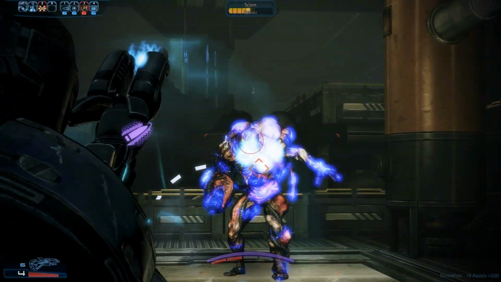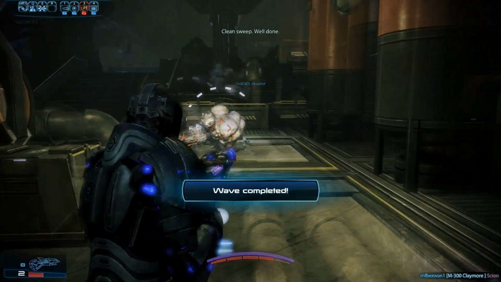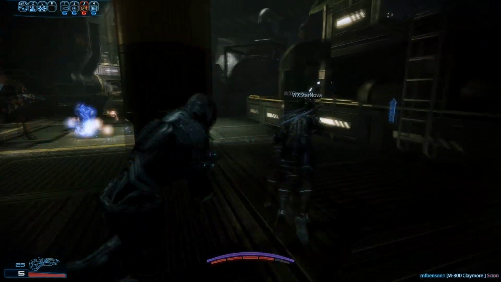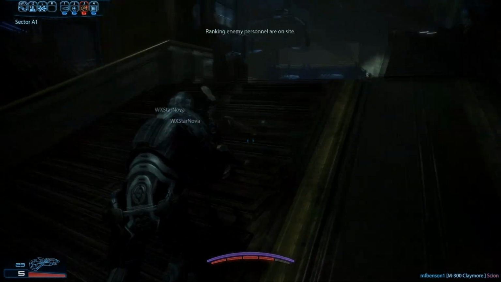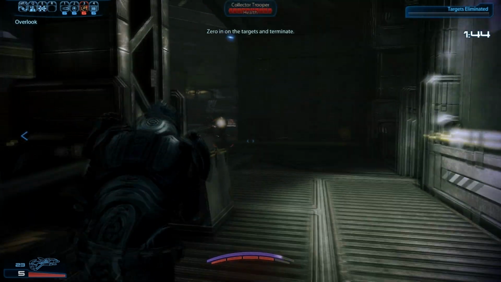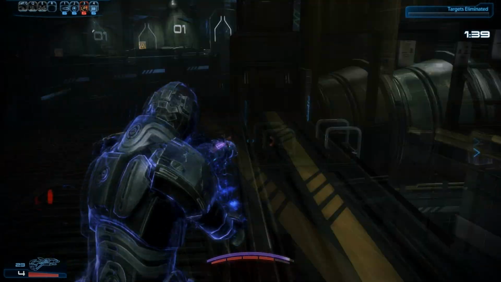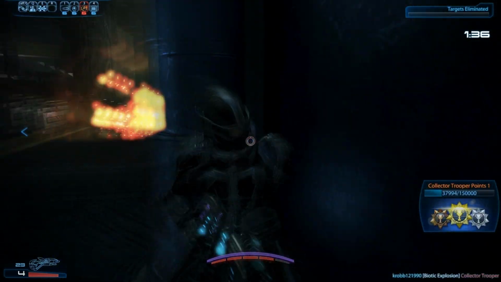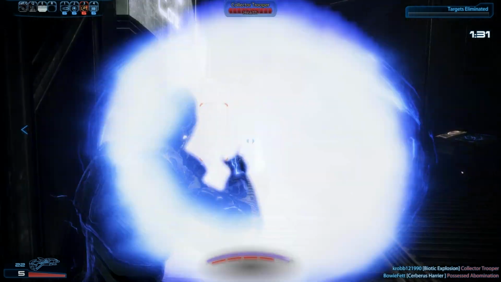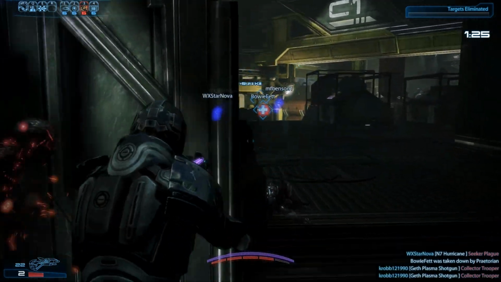I also put warp rounds on this. I put warp rounds on the gun so I could do better biotic damage. I'm not exactly sure how the warp rounds work. All I know is that you get 25% more damage, and it says biotic damage plus 30%. So, not sure what that means, but we'll see. And this is all about biotic explosions. This class is set up all for biotic explosions and knocking down those guys on the ground.